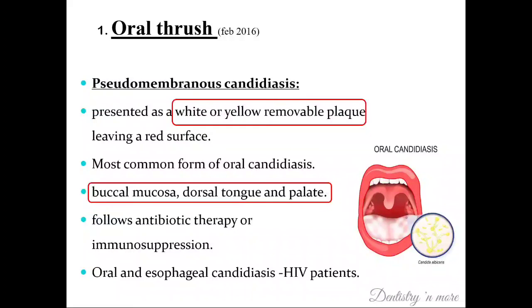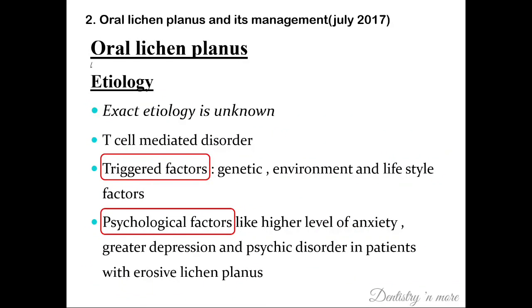And you can explain about what are the clinical features as well as what are the etiological factors leading to this condition. Then again, this is a favorite question. Most of these white lesions, especially lichen planus, Leukoplakia, OSMF, that is oral submucous fibrosis, can be asked frequently as short essays itself. Most of the times they ask about the management part of it. So if you can go about reading these 3 lesions, that is lichen planus, Leukoplakia and oral submucous fibrosis, it will be self-sufficient to gain marks for these questions when asked.